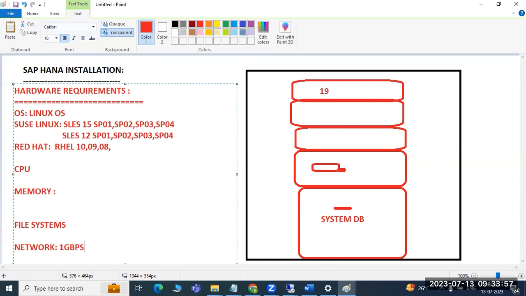Once you install HANA and the business goes live, you cannot change easily. For the next 3 to 4 years, there should not be any space or memory issues in the HANA database, because it is newly implemented. There should not be any issues in the HANA systems, right? That's why, when you are planning, you need to plan carefully for the hardware and software requirements.